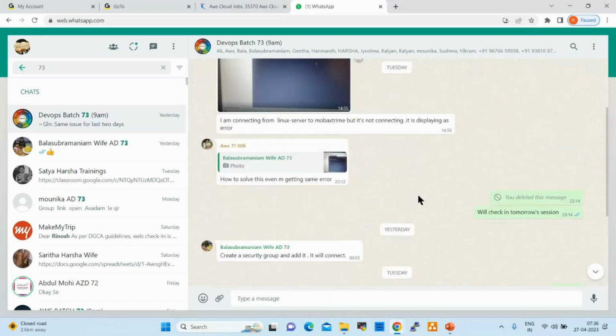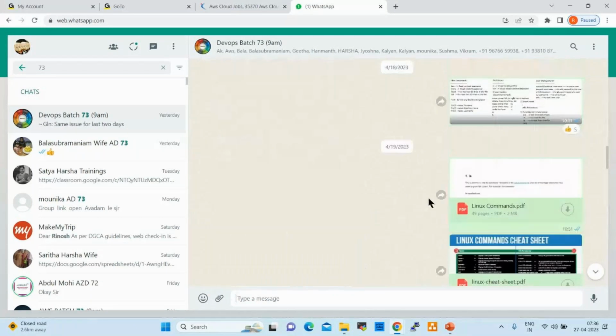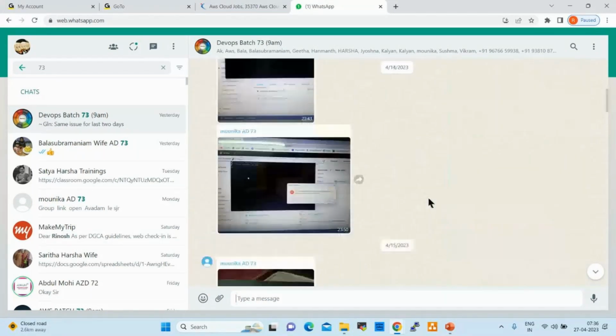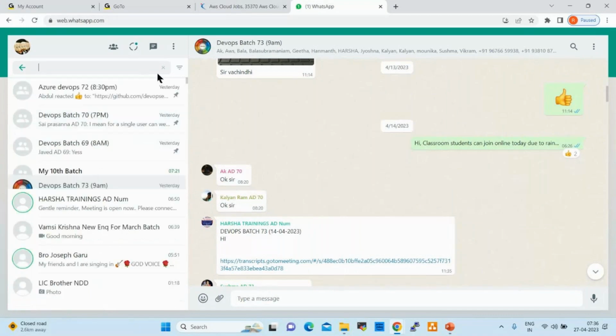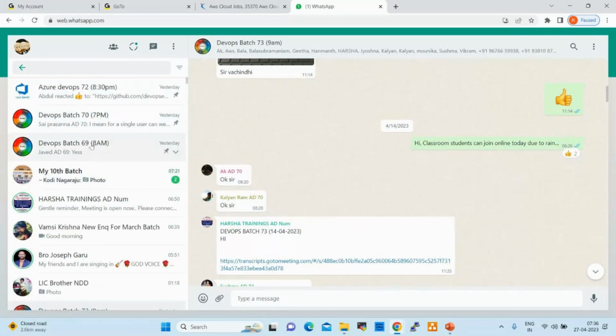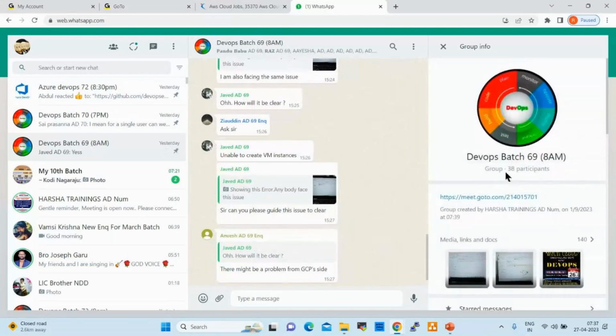See here, these are the screenshots. Every batch has a minimum of 35 members. This one has 38 members. So minimum 35 members will be there in every batch.